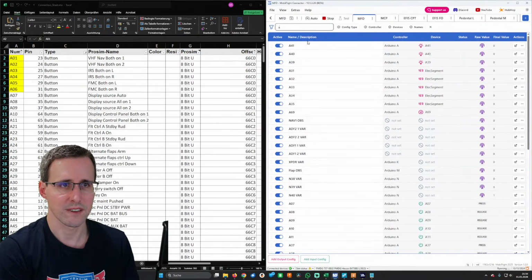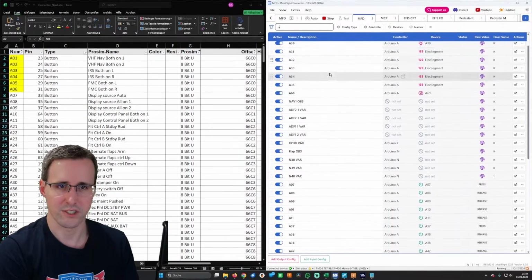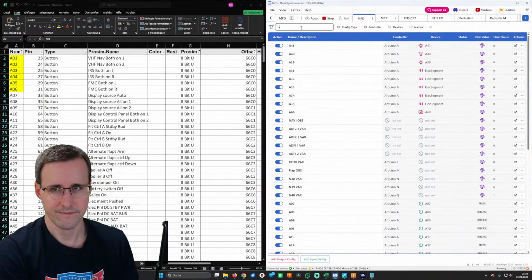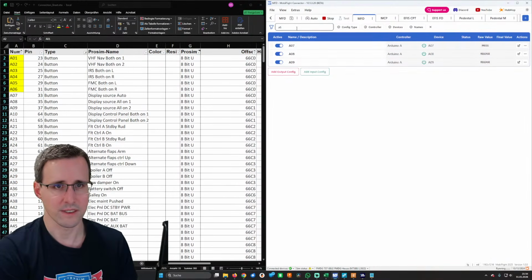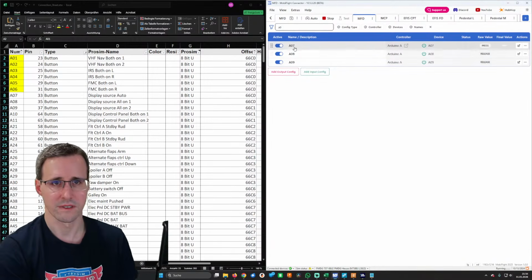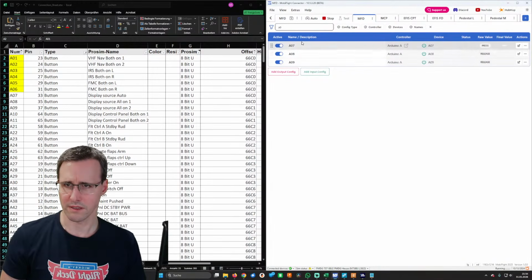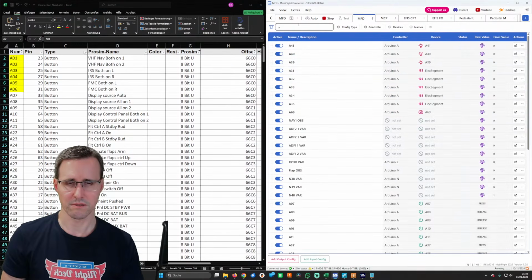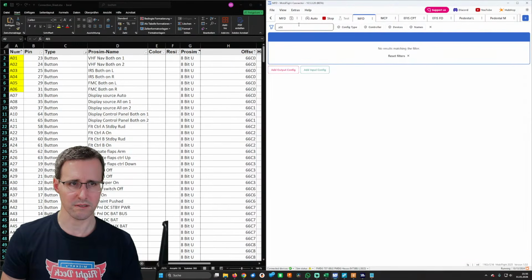I want to have this all sorting function. Let's search for A0. Okay. 1, 2, 3, 4, 5, 6. Where are the other A's? A06, not here.